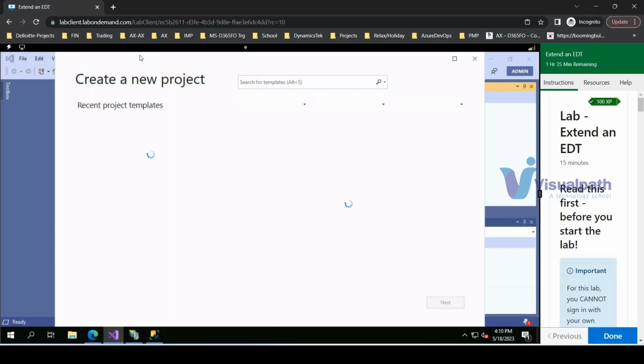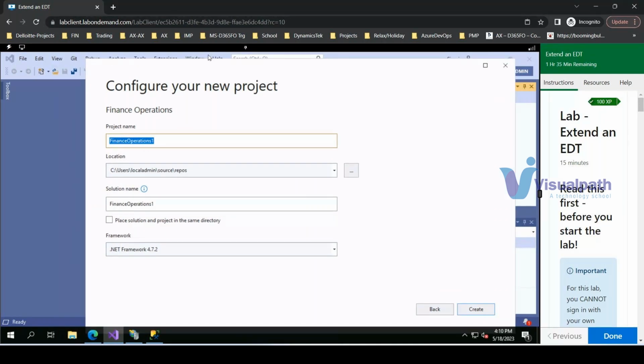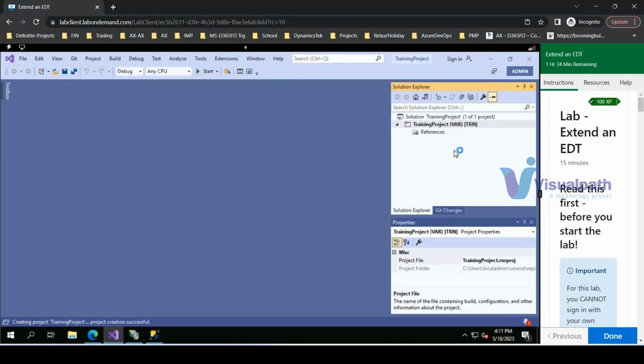Now, because I'm creating a new project, once I've done that model creation, from there itself it is asking me to create a project. Sorry, it's asking us to create a new project, not a package. I'm sorry. So project name with the solution name. I'm giving the project name, planning project. Create. It will be stored in users, local admin, sources, and repos. So your project is created.